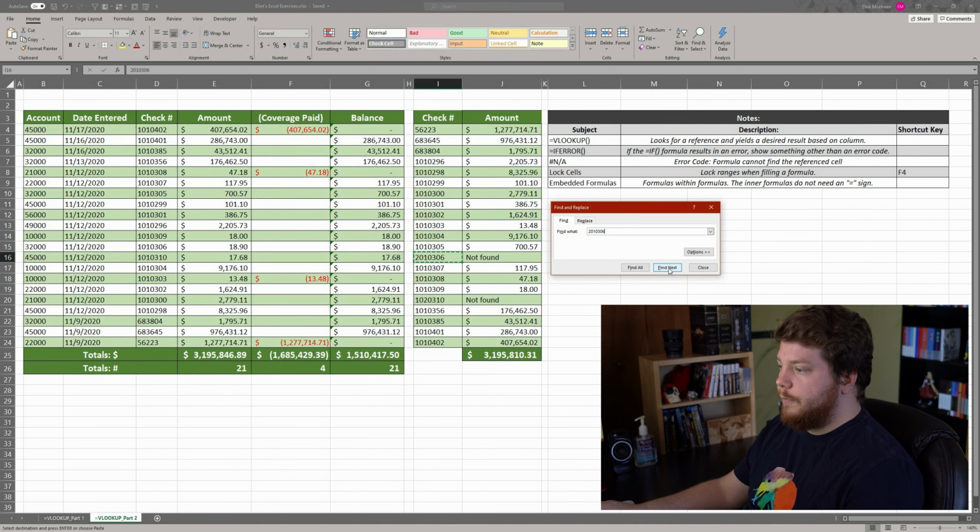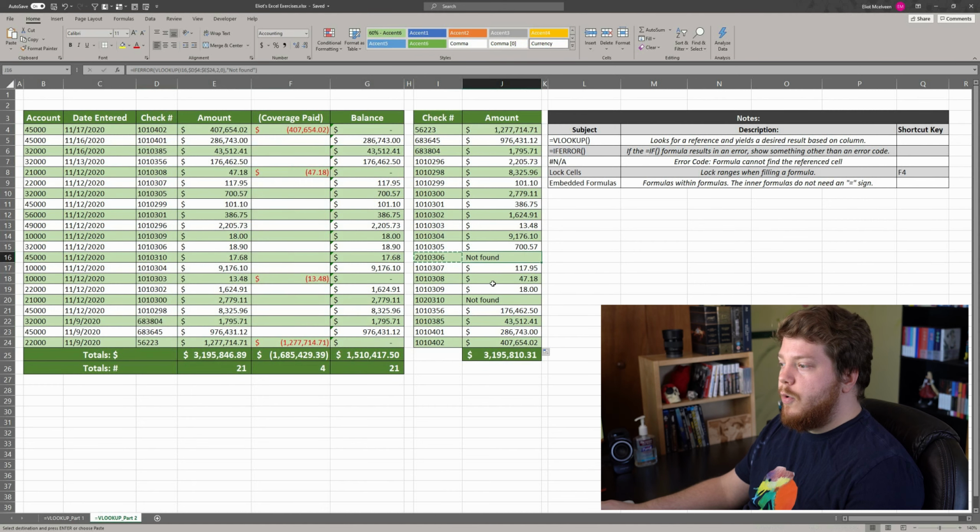So the only one it finds is in our I column, which is the check numbers that we're using to look up in the original data set, but it's not in the original data set. If we look in here, there is no such number that starts with 201, so it's not found. It's because of the if-error formula that it spit out the words not found.